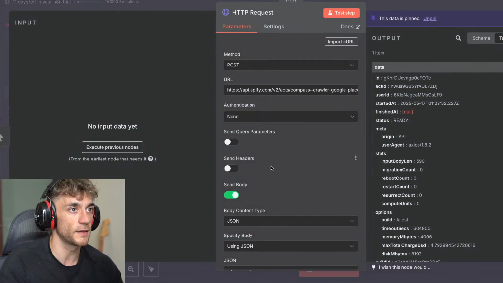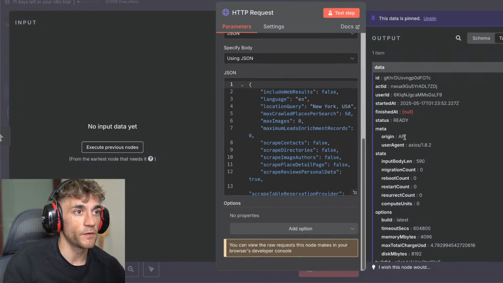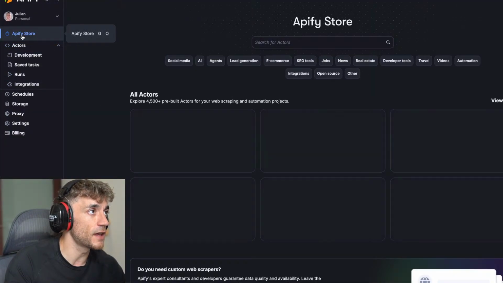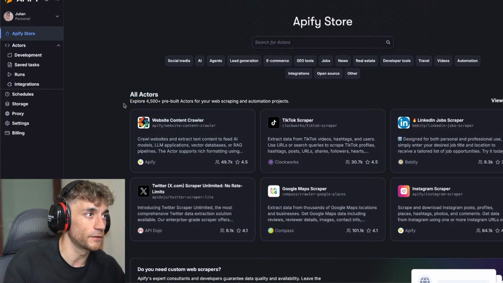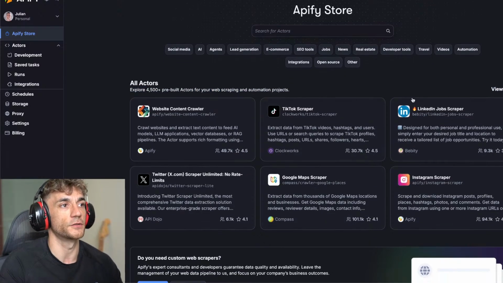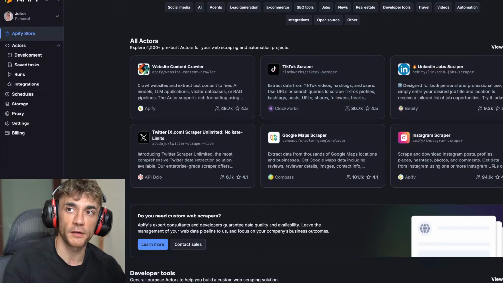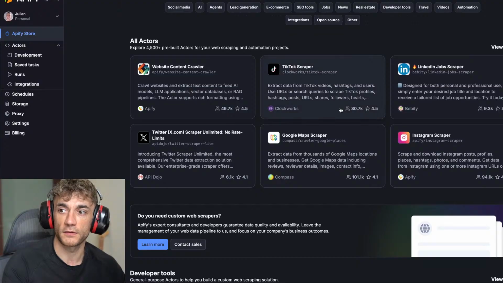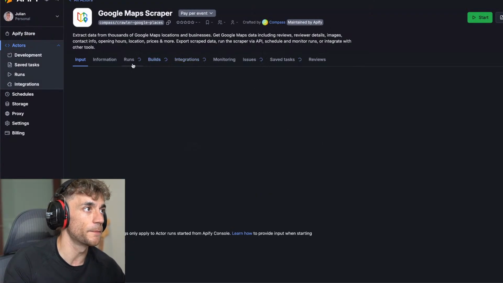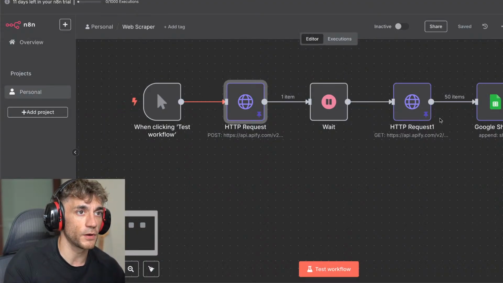So essentially what's happening here is we're running an HTTP request, and then we've plugged this into something called Apify. Now, directly inside the Apify store here, they have something called actors. Actors are basically pre-built agents for web scraping and AI automation projects, right? So you can get an API from any of these different models, and then you can plug that into n8n and use this to build stuff out. As an example of that, I actually took the Google Maps scraper, like you can see, and plugged that into n8n to create this automation.